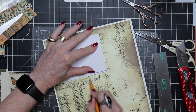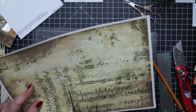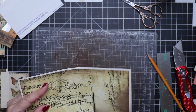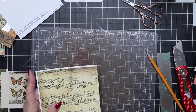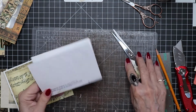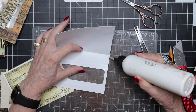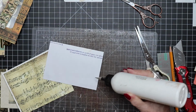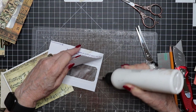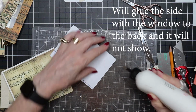I think it'll look very nice with the smaller one that'll go on top. So my envelope will open up here. I'm going to glue the sides down. Oop, what am I doing?